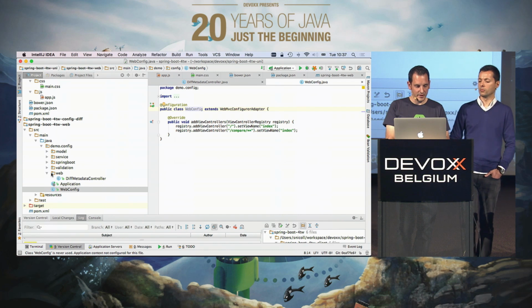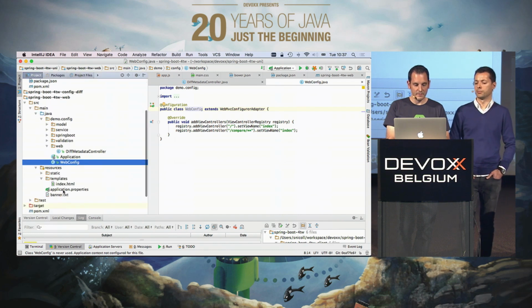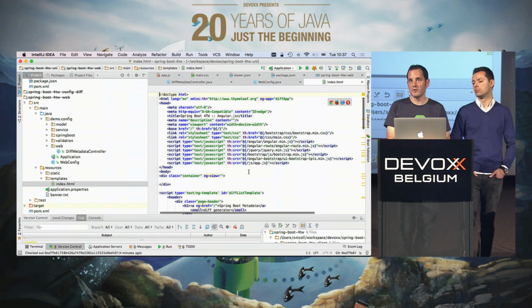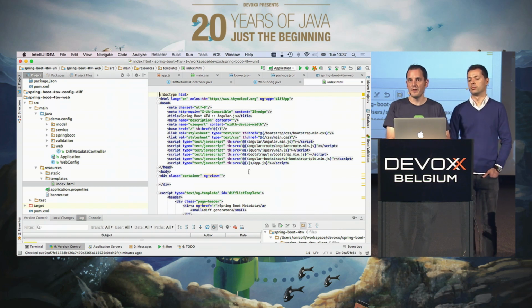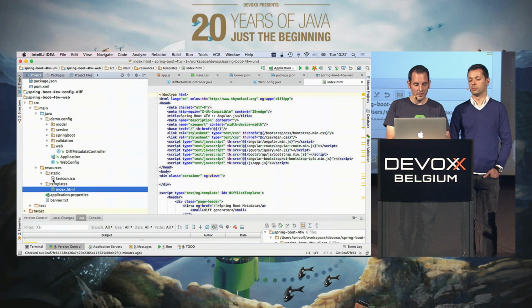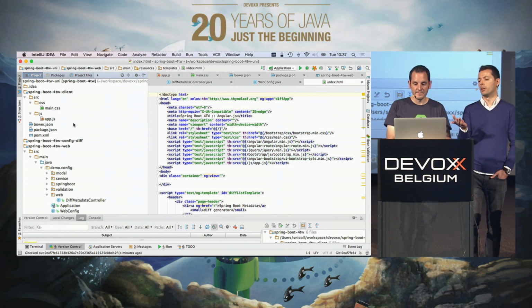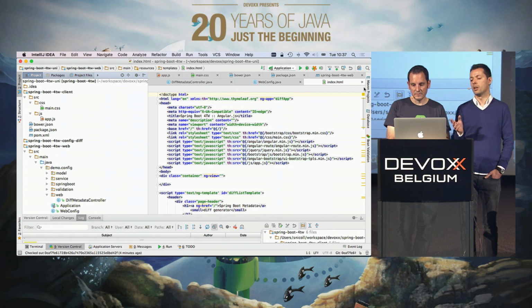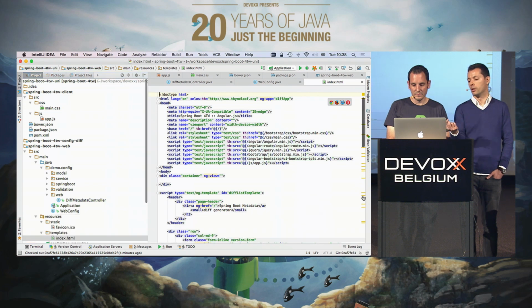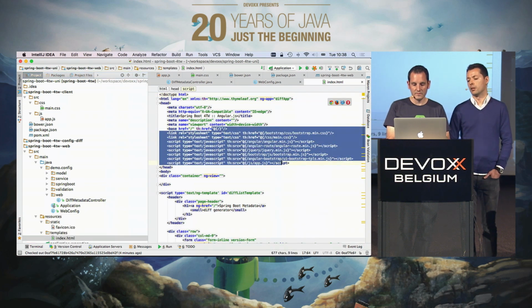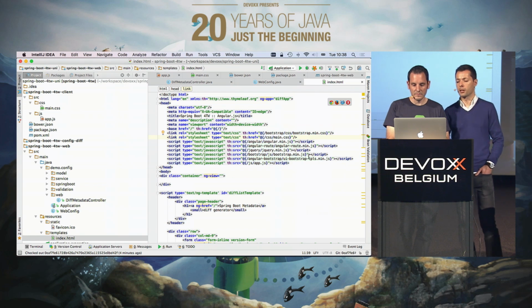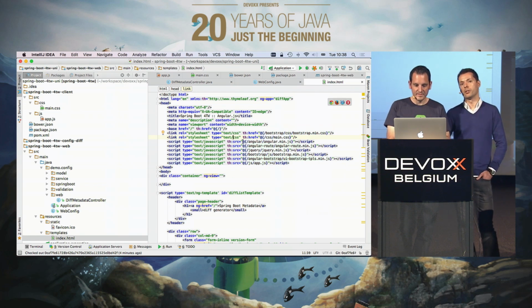which is basically this one. So that's our Thymeleaf view. This is pretty much what we had before, except now it's using Thymeleaf. And in our static assets, we have our favicon for now, and the CSS has been moved on the client side, obviously. So as you can see in the template, now we're getting Angular and other dependencies, and instead of rendering our UI on the server side, we get an Angular template here in the script tag.